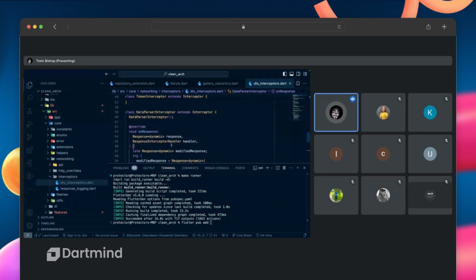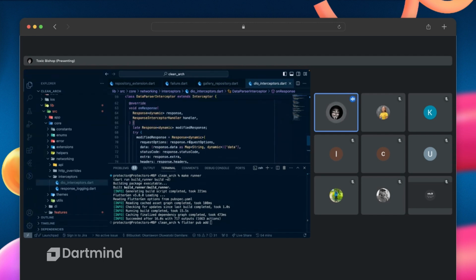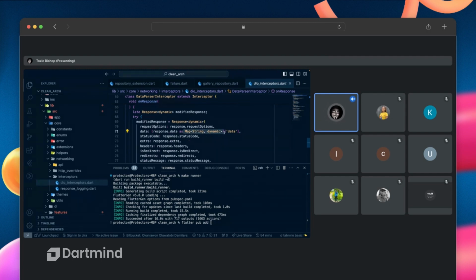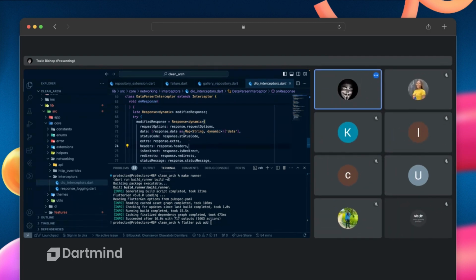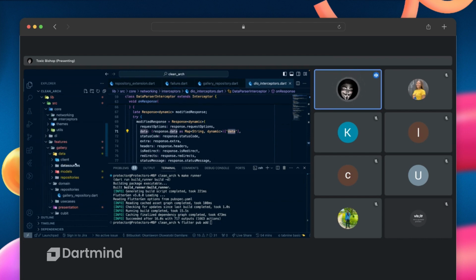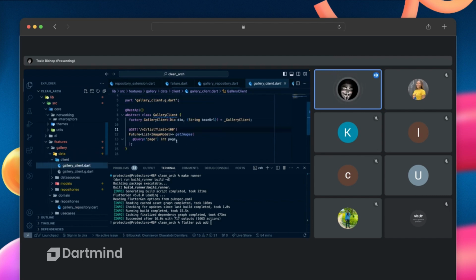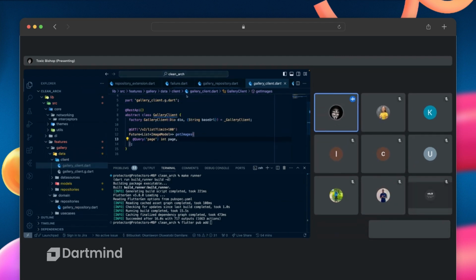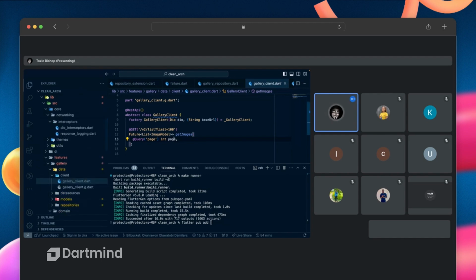What we do is this: in our interceptor, we intercept that request, and we say this request is a map of string dynamic. But we don't care about every other detail in that map, like the status code or whatever. In this use case, the only thing we care about is the data. So we just say response data as map of string dynamic, and at the back we get the data. So now this data we are sure is going to be a list. That's why from here we don't have to care anymore, because we have done our due diligence, and we know that we are actually going to get a list back.